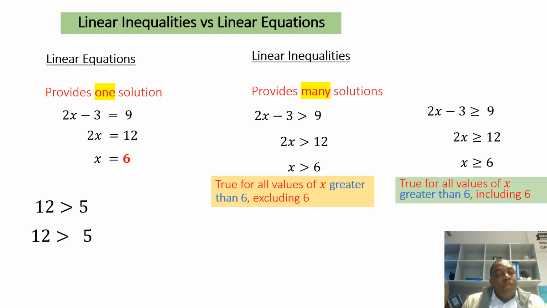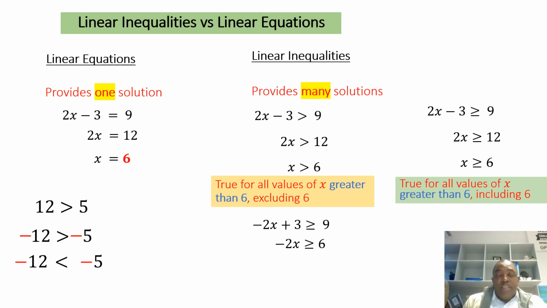But what happens when we multiply both sides by negative? Do we still have the exact same true inequality, that negative 12 is greater than negative 5? That is not true. So during any division or multiplication of both sides by a negative, you have to change the direction of your inequality so it becomes true. And in this case, negative 12 indeed is less than negative 5. That's very important. You need to remember whenever you have to divide or multiply both sides by a negative.